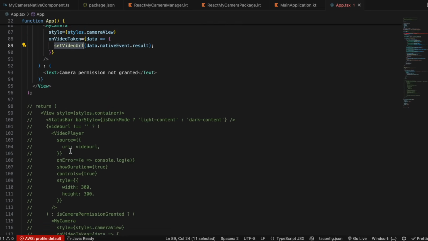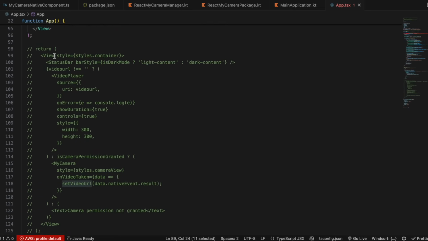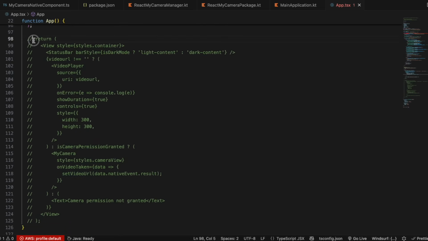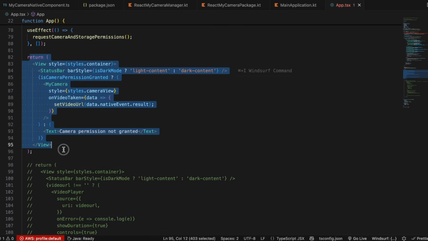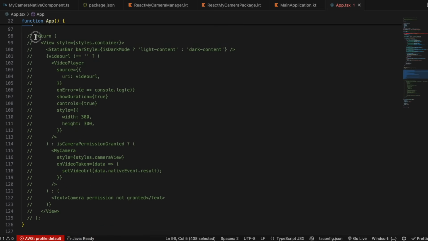Here I had some code, if you want to see it, to play the video as well, but it is not playing for me. So instead of using this particular thing, you can try to use this particular thing as well. Now some of you who might have a little bit of knowledge of native Android might be thinking, why did you not use ExoPlayer? You could have created, just like we are doing it for camera, ExoPlayer natively as well. Yes, we could do that, but I don't want to make this tutorial too complex. Already it is a bit complex for React Native devs. That's why I didn't want to complicate too much.